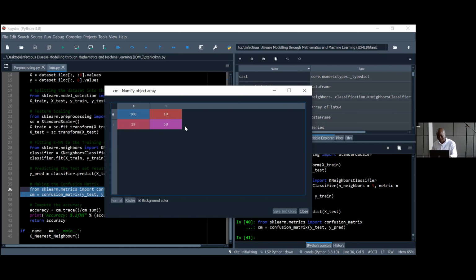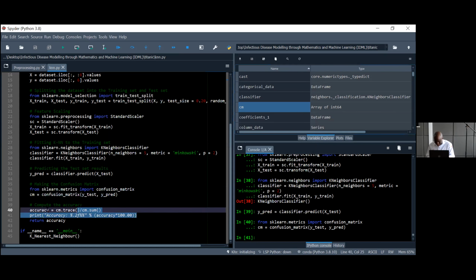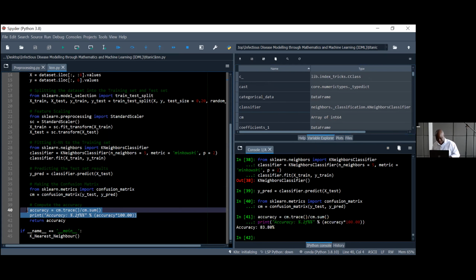So you can already compute your accuracy from here, but I'll save you time and do it computationally. You just say the confusion matrix trace divided by the sum, and it will give you an accuracy, so 83.8%. And keep in mind, this accuracy is using default machine learning parameters.